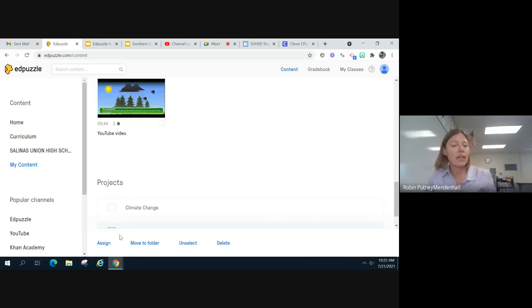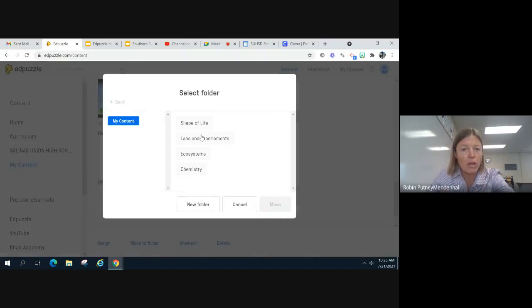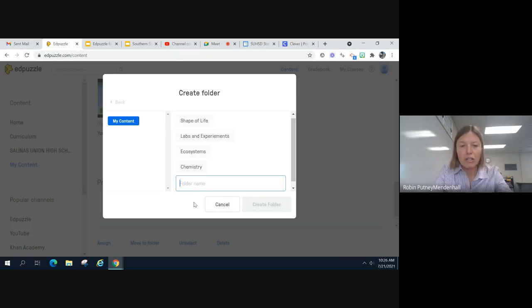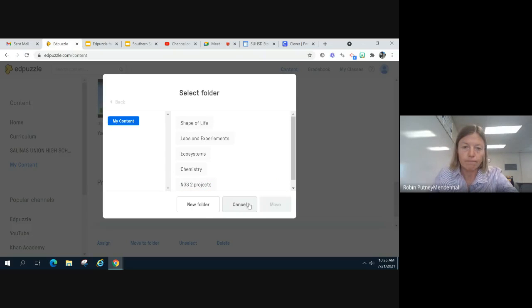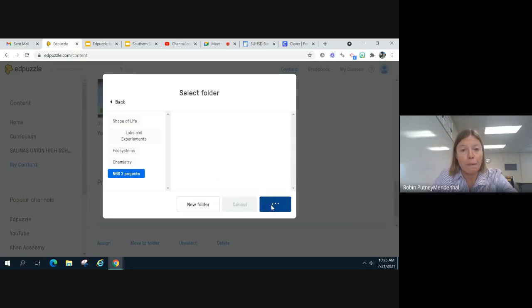So I can click that box and I can move it into a folder. Maybe I want to move this into my Shape of Life folder, or I need to create a folder for it. So I could say NGS2 projects. Select that folder and move it.